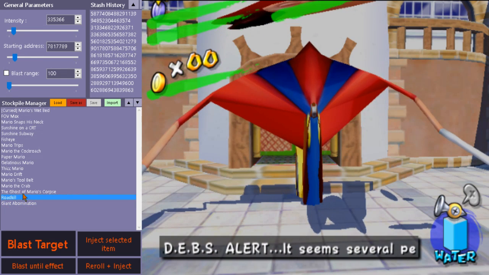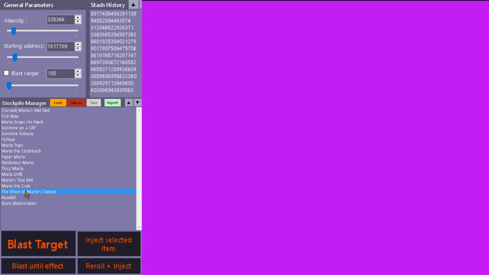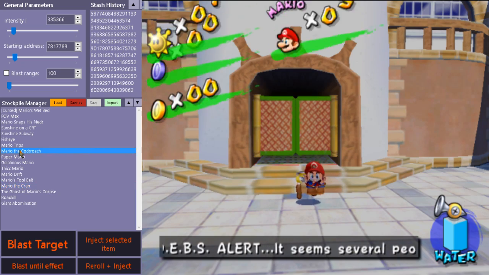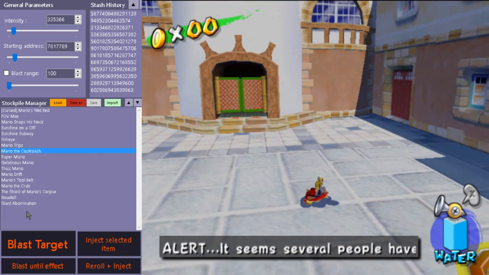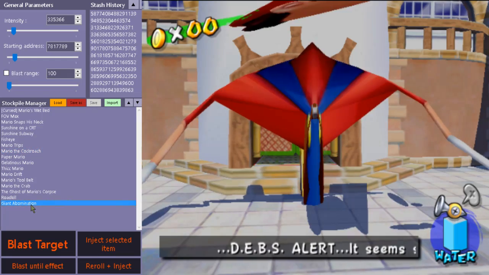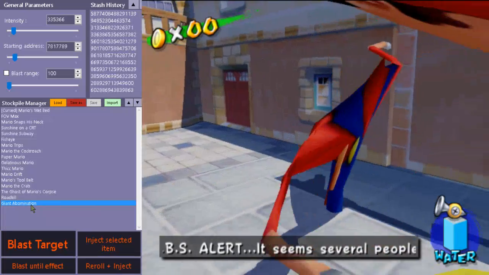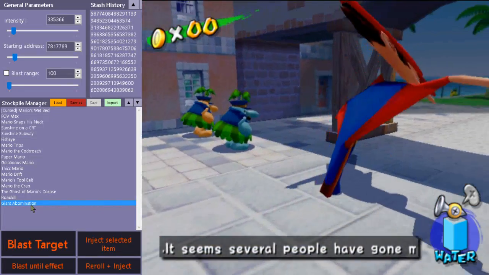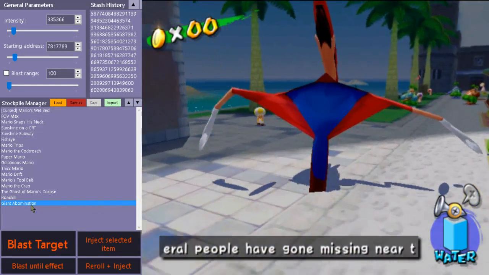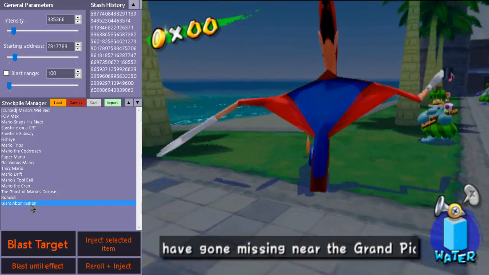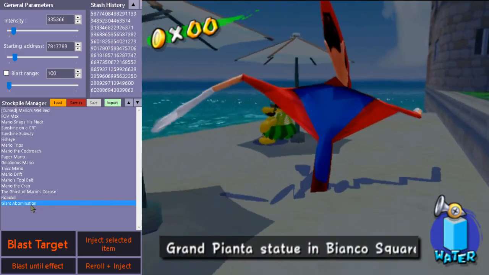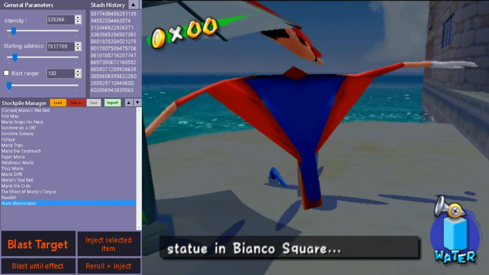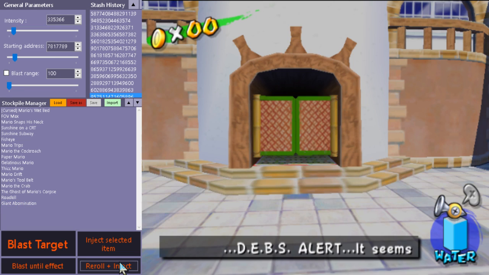So there. Roadkill. The ghost of Mario's corpse. Mario the crab. And Mario the cockroach. Yep. Great. Look at that giant abomination. Look at this thing. That should live. Look at its arms when it runs. Oh, they're so slow. Oh my god. Alright, let's re-roll. I'm very happy with the results of that.